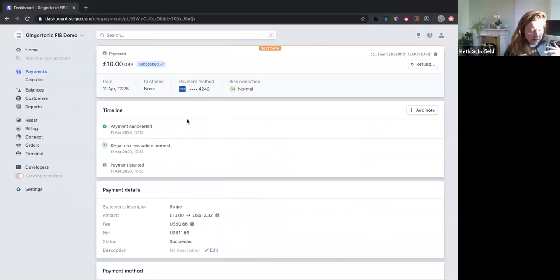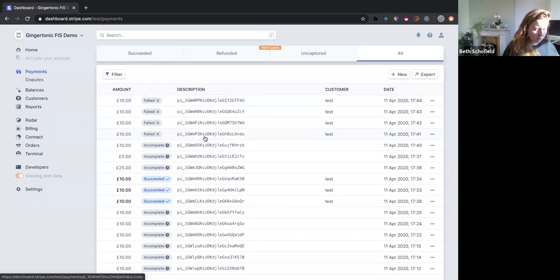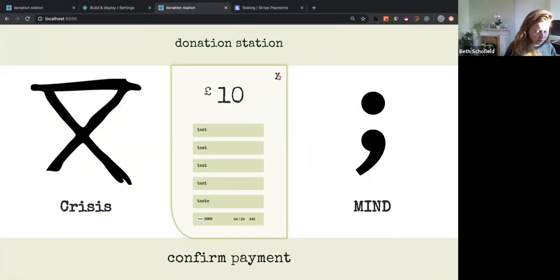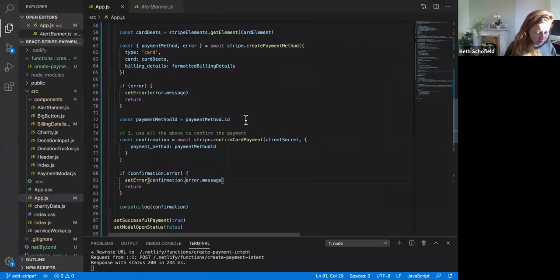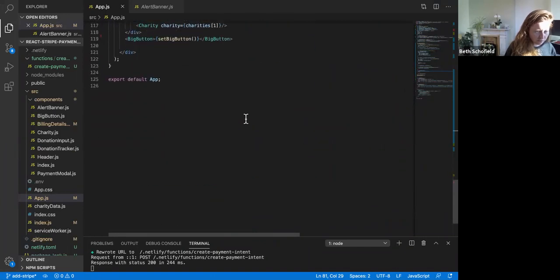So let's see if we can maybe just tell it. So it would be great if I could see all these payments. So here's the description. As you can see, by default, it just gives it that ID. But maybe it could say gift aid or non-gift aid, or I'm sure you can think of more interesting things to put here, but let's just try it with that as an example. And where we set that description is actually in that initial payment intent. So we just need to get that data in to that first stage. So let's give it a gift aid option.